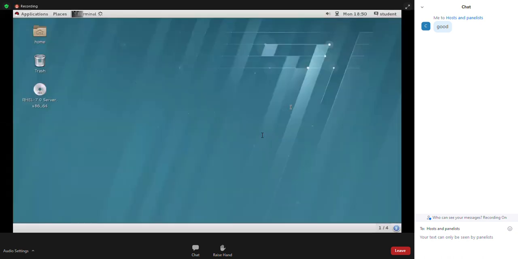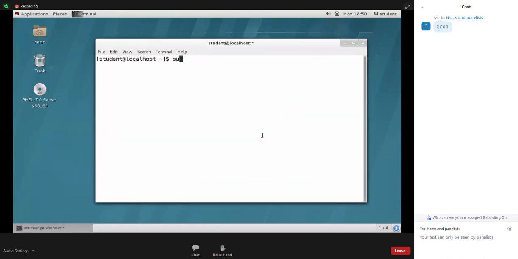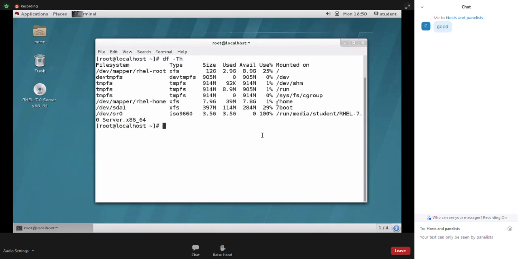So let's check the mount point. Which command should we use? df -th. See, if it doesn't have the mount point, we lost the mount point, right? Okay, I'll do one thing. For better understanding, I'm creating one directory on the desktop.